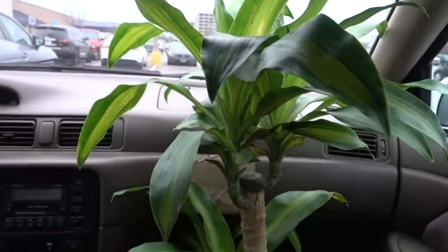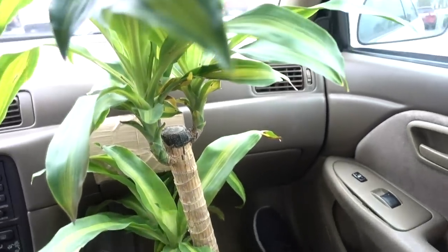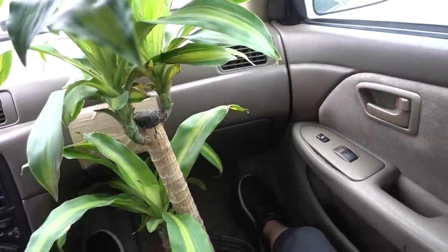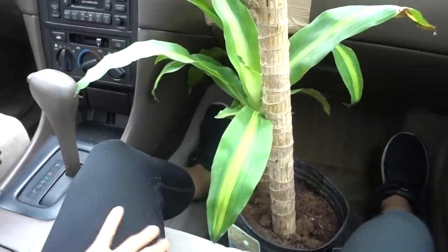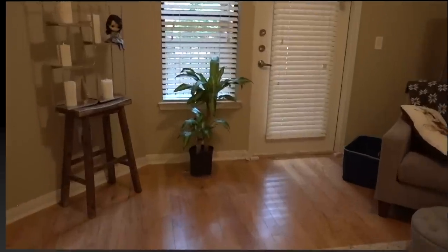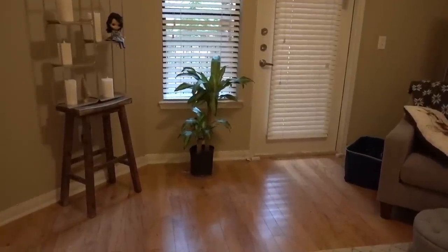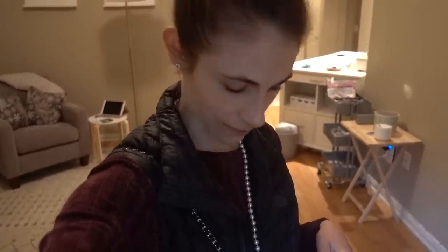Well, I was not expecting to buy this, but I think it'll look nice in my apartment. It is a mass cane indoor plant, like a tree. So, yeah. Got that in a little drip tray down there. Hopefully I don't kill it. Welcome home. Looks nice there. Yeah, it's nice to have a plant inside. It just cleans the air and whatnot. So I'm glad to have that. Hopefully it stays alive, fingers crossed.